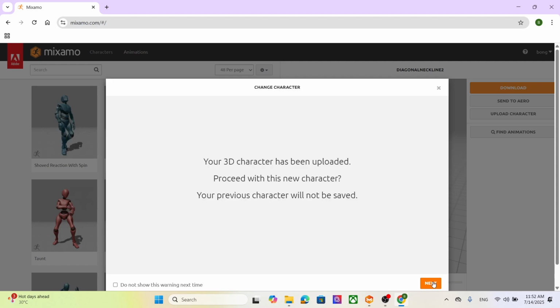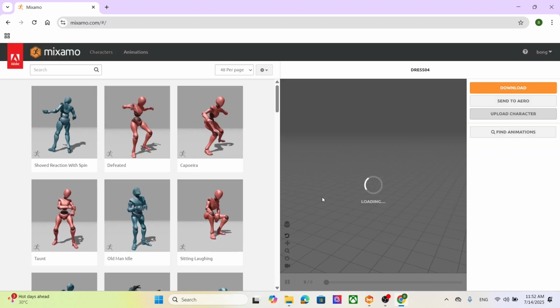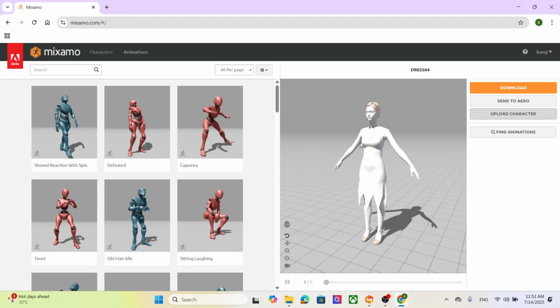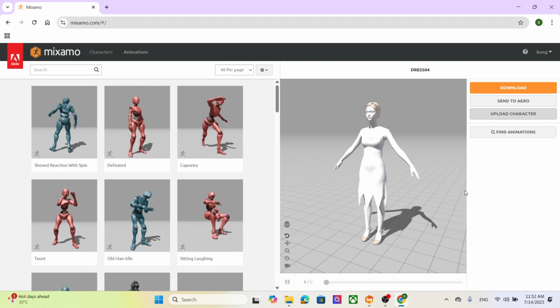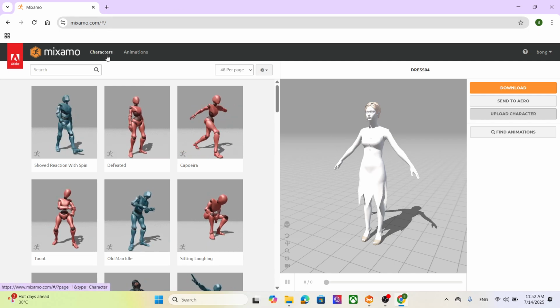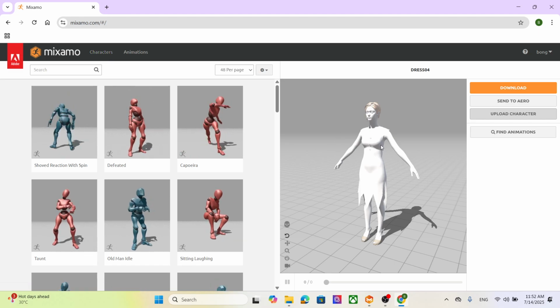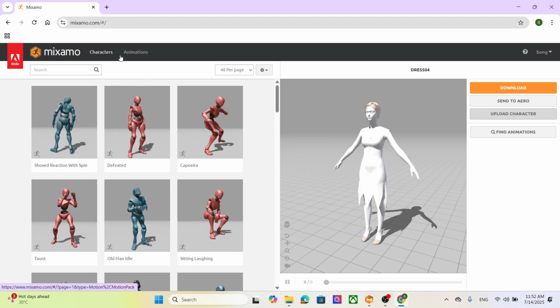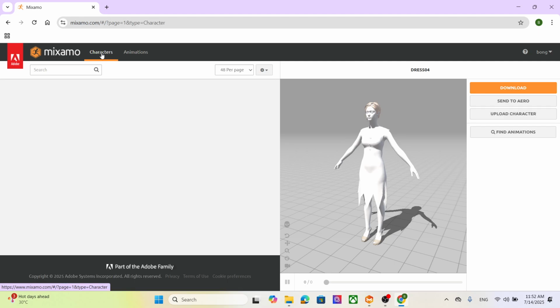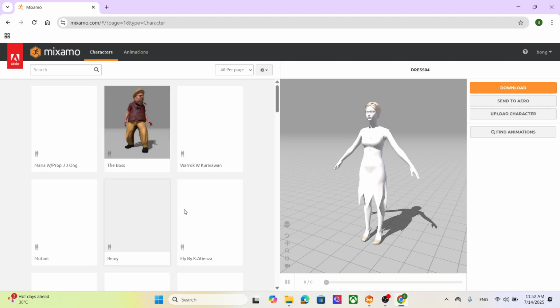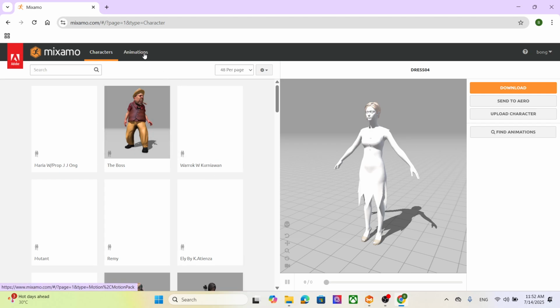Okay, so now next again. Now your characters are over here. This one is to choose the characters, because we uploaded our own characters, so we are not using this one, but if you don't have any characters you can choose the characters here.